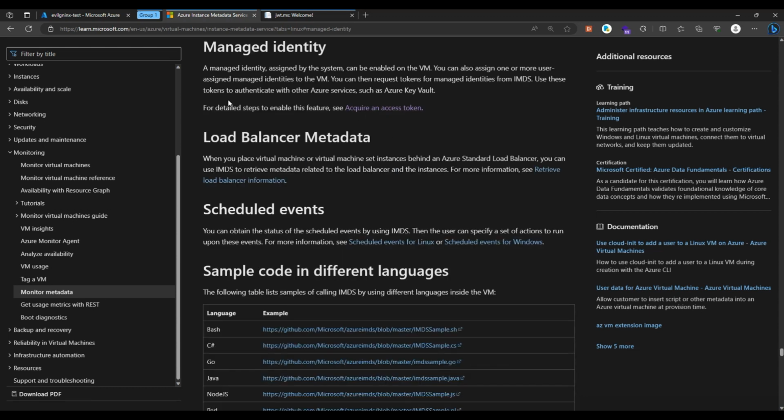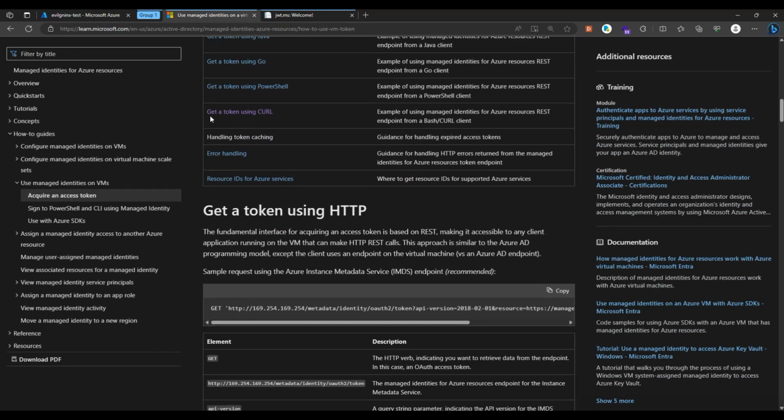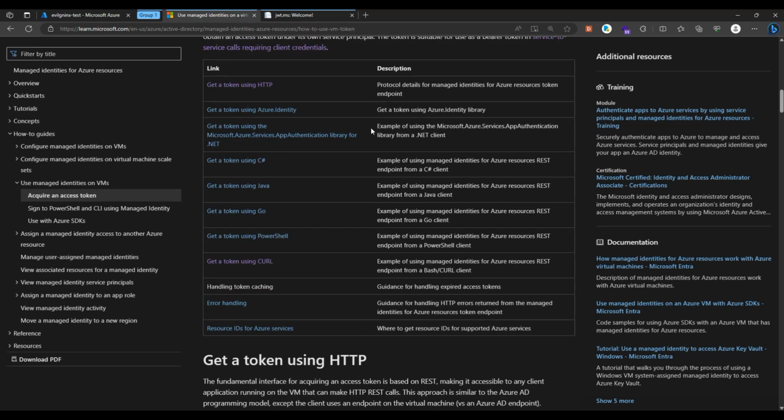When you go to this documentation and click on access token, you have a way to get a token using curl. Remember I was telling you that it's not just a user or someone getting access to it; it's a process that can get access to a token. What would typically be a use case where a process would get a token?